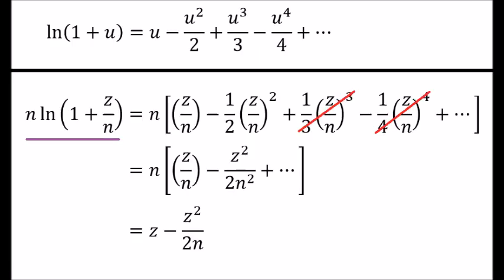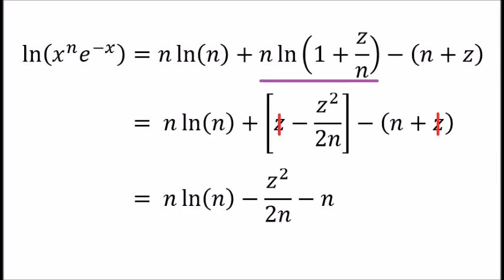Using that series expansion, we are going to rewrite the term underlined in purple. I have truncated after z squared and eliminated all the higher order terms. On the next page, we will substitute the result in the last line. So we substitute that for the middle term. Notice in the second line that the z's cancel each other out. Our final result is in the last line.